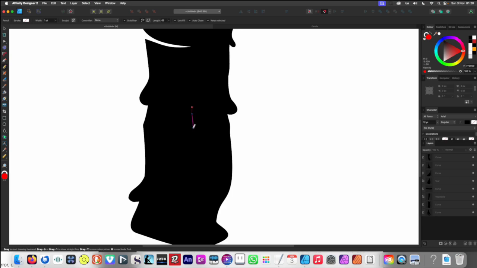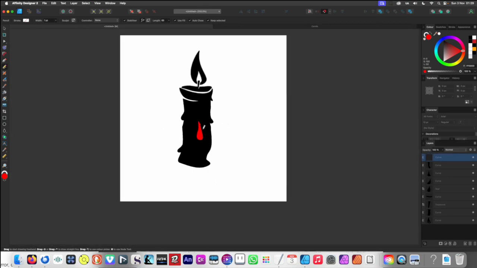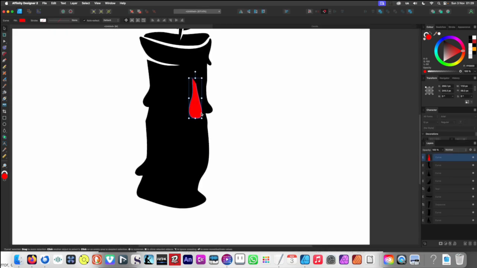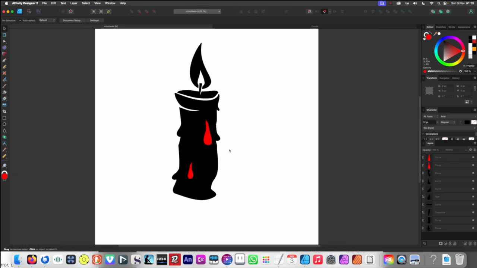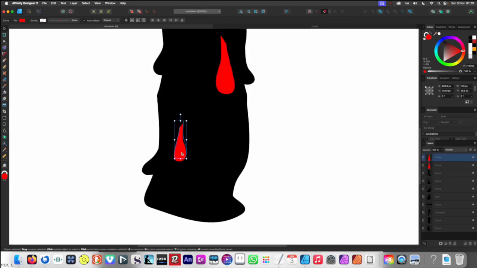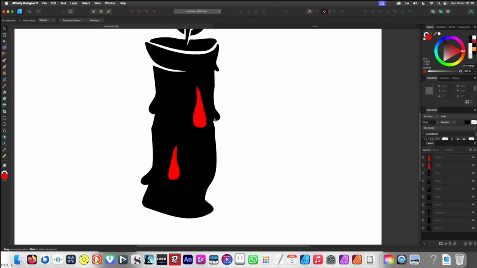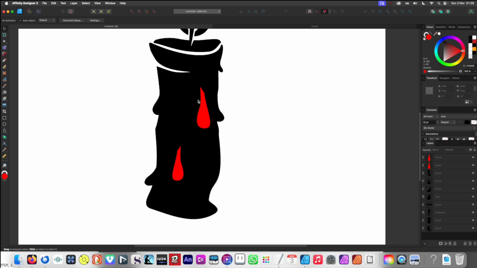We would do a drip something like this, coming down. And one there, turn it round, make it small. Maybe that's a bit too small. Just position it wherever you want it to look good.